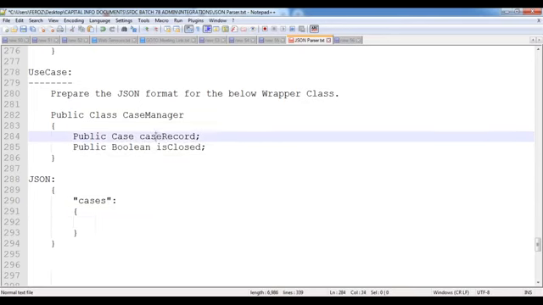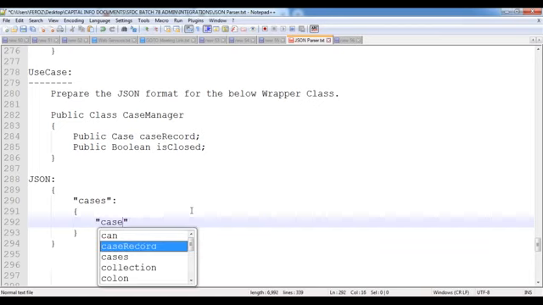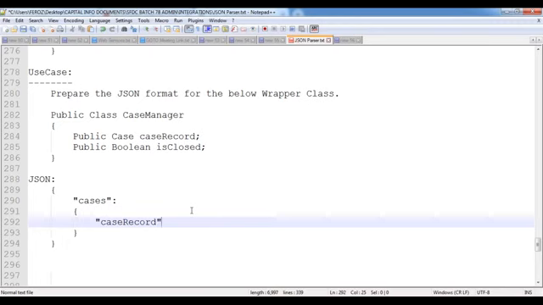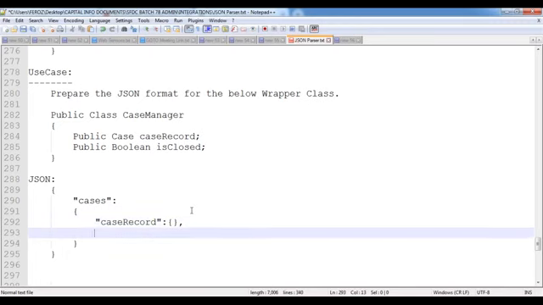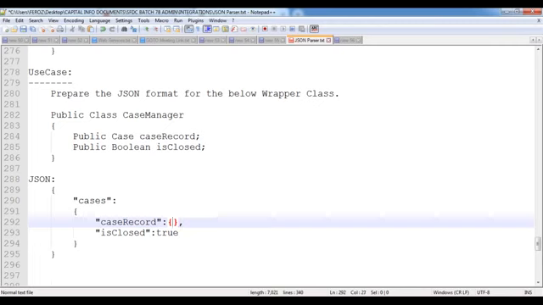In this case, the case record is again an object type, so we can specify case record, which will be having the values, along with a boolean parameter over here. The boolean parameter is isClosed: true.